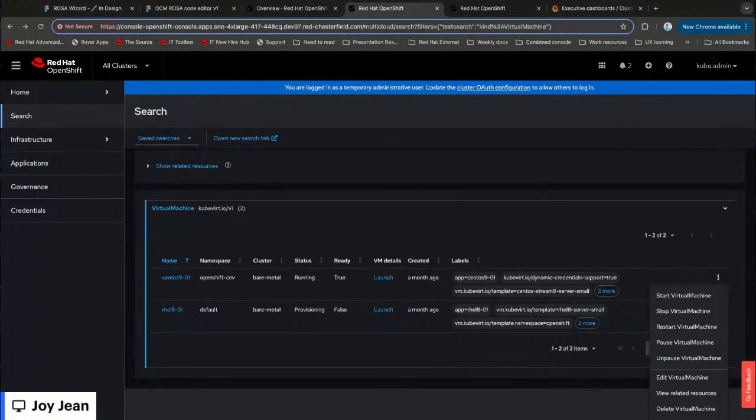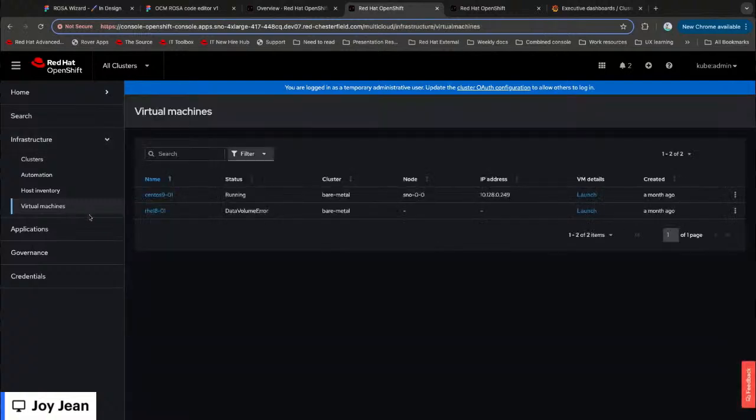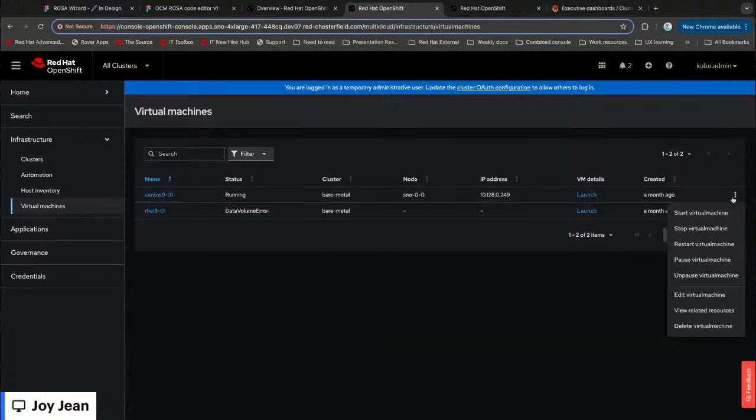It's like magic. And besides that, in this left-hand menu as well, within infrastructure, we also have something similar to what search is populated here. If you know specifically you just want to see virtual machines, you can also click on that, and we have a cropped table list output of that list of virtual machines as an entry point here, and you can even launch out to that on your OCP console directly from here, and as well you can access all the actions that I just talked about earlier. So that's a new update for you.